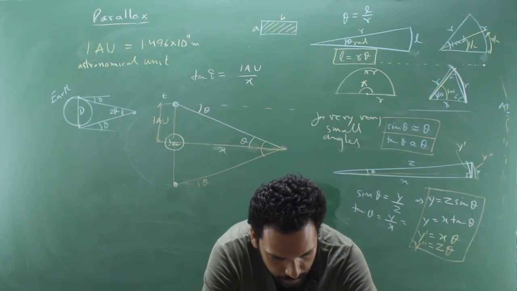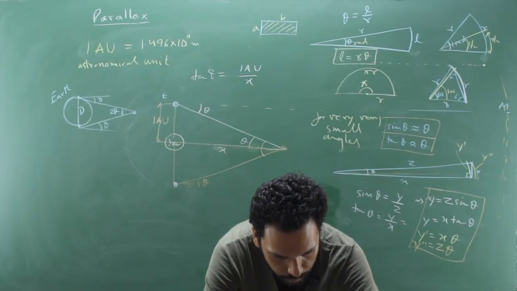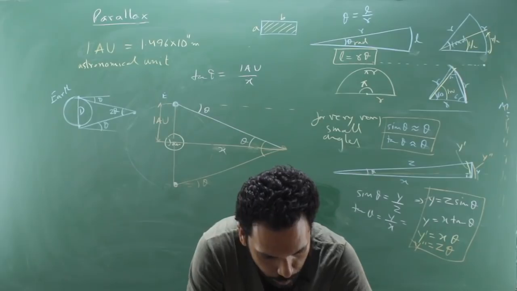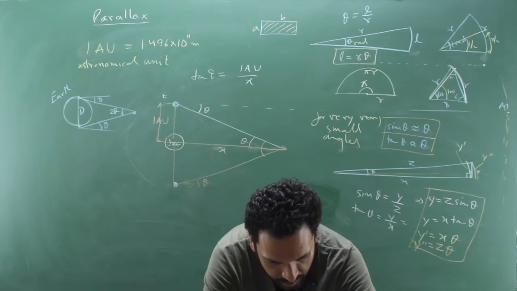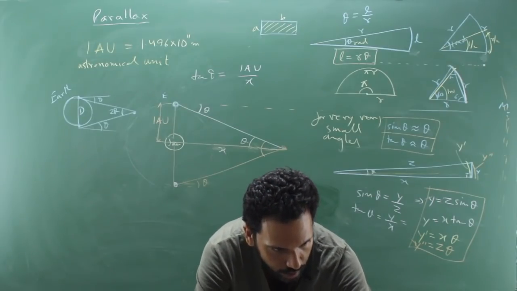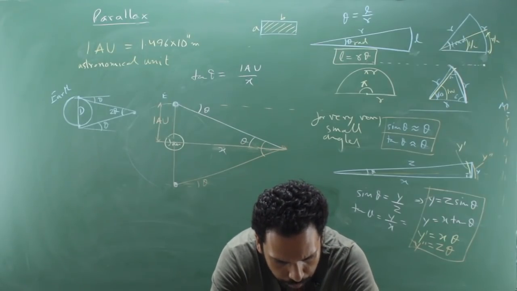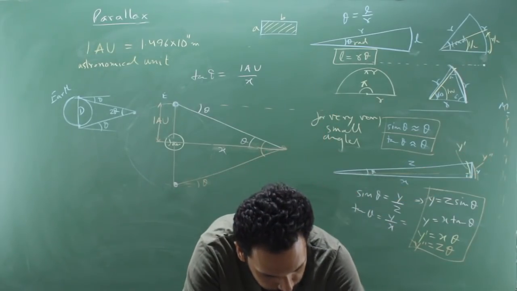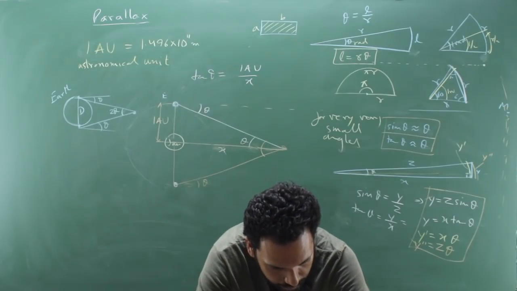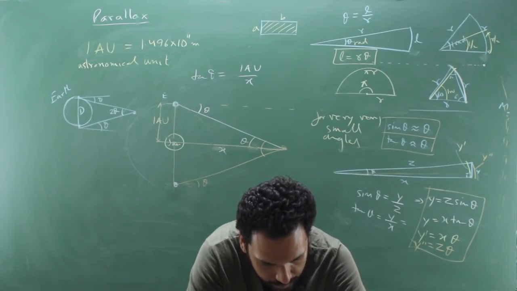A man wishes to estimate the distance of a nearby tower from him. He stands at a point A in front of the tower C, and spots a very distant object O in line with AC. He then walks perpendicular to AC. So he has seen an AC line. Now he is walking perpendicular to AC. What will happen? The C will lag behind. So he walks up to a point B. I'll repeat the line. He then walks perpendicular to AC up to B, a distance of 100 meters.